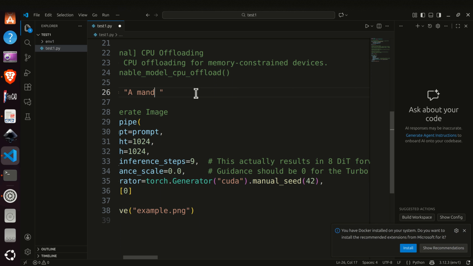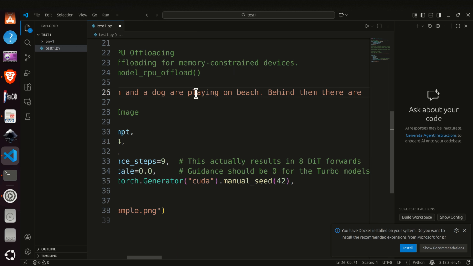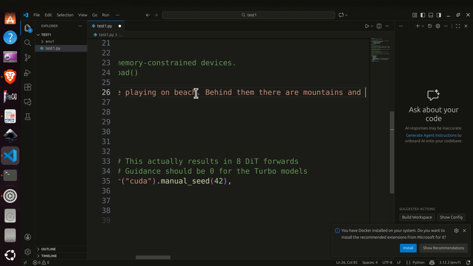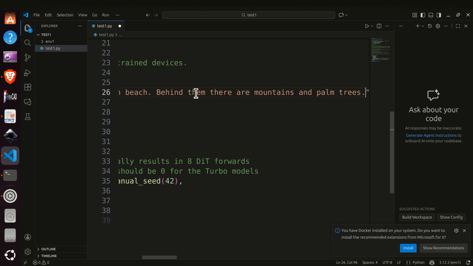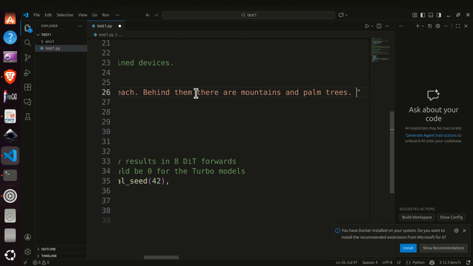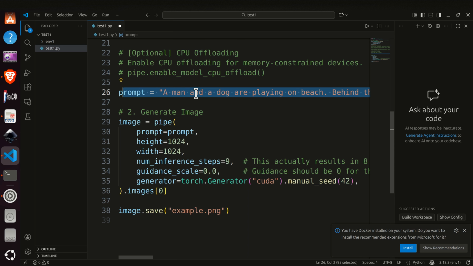A man and a dog are playing on beach. Behind them there are mountains and palm trees, for example. We can type something like this. Make sure that the prompt or the text is inside of the quotation marks, and that's it.